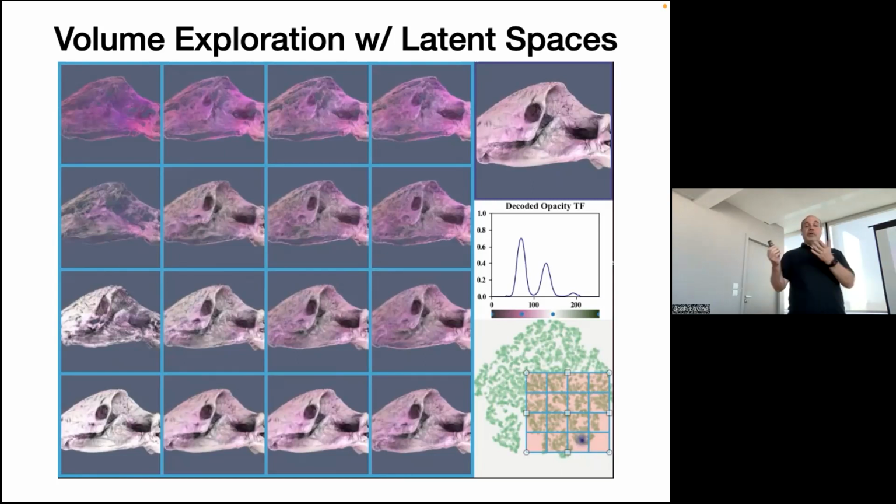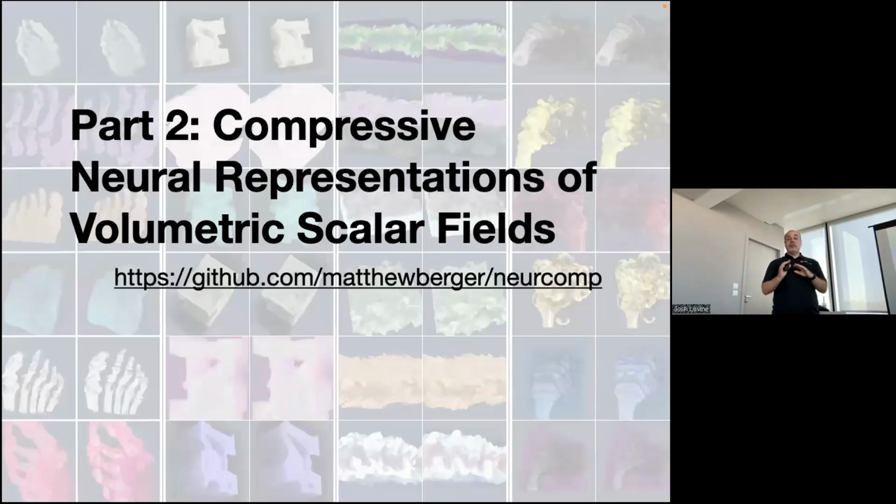All right, well then maybe I'll move on to the second part of the talk. What I'm going to do now is talk a little bit about a technique to do compression on volumes using neural representations. Again, it's a collaboration with Matt. The work was actually led by his undergraduate student, Brian, and my PhD student, Kairon, collaborated as well. I'm going to present it under the framing of compression, but by the end of the talk, I want you to think of this as a way to represent volumes rather than just a way to compress them. It's pretty interesting and exciting that we can do this.